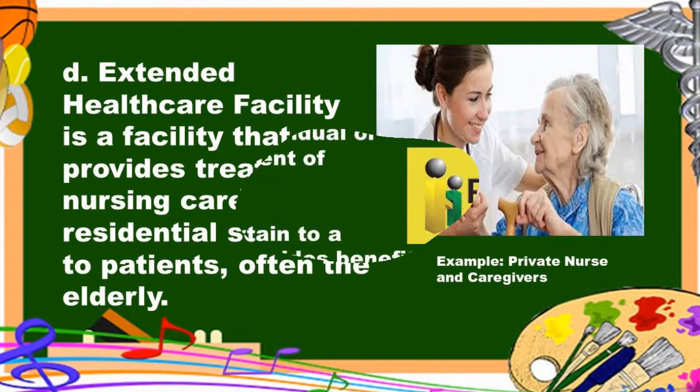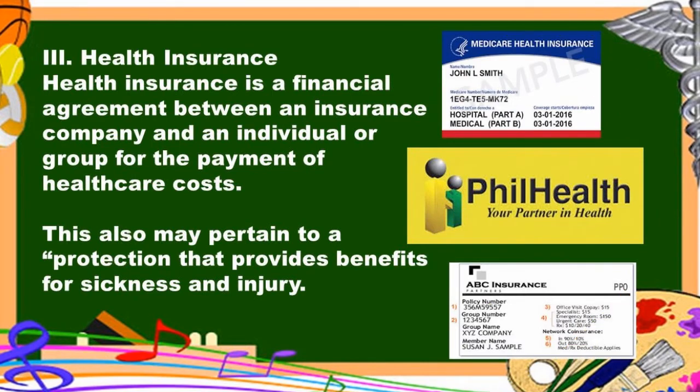And last, health services. So we have health insurance. Health insurance is also considered as health services. Ano nga ba itong health insurance? Health insurance is a financial agreement between an insurance company and an individual or group for the payment of healthcare costs. Okay? This also may pertain to a protection that provides benefits for the sickness and injury.